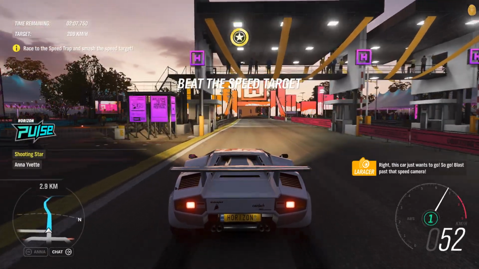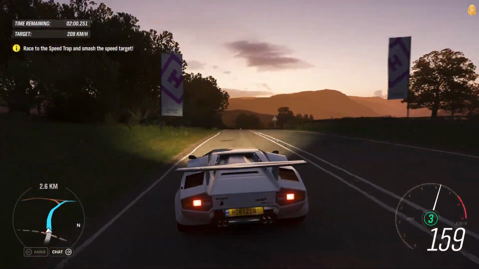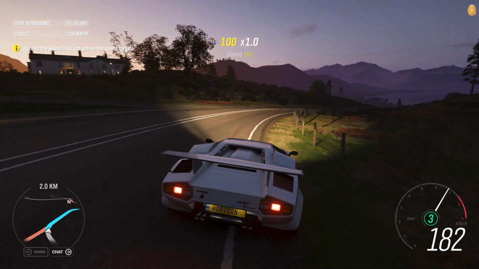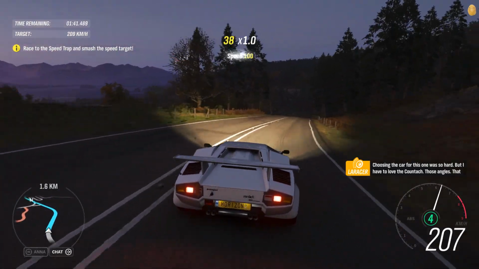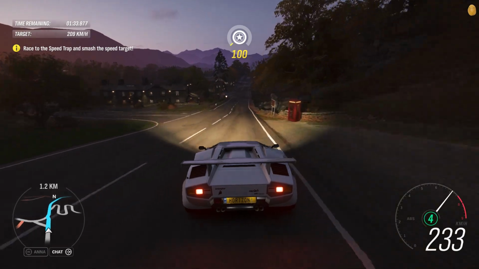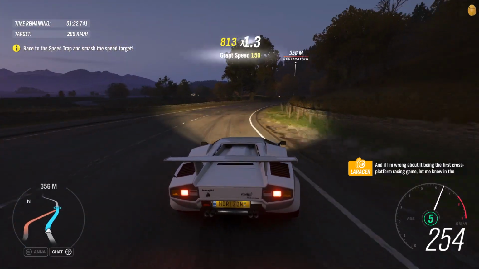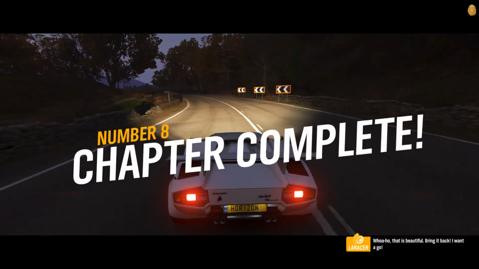Right, this car just wants to go. So go, blast past that speed camera. Choosing the car for this one was so hard, but I have to love the Countach. Those angles, that paint job. If I'm wrong about it being the first cross-platform racing game, let me know in the comments. Wow, that is beautiful. Bring it back. I want to go.